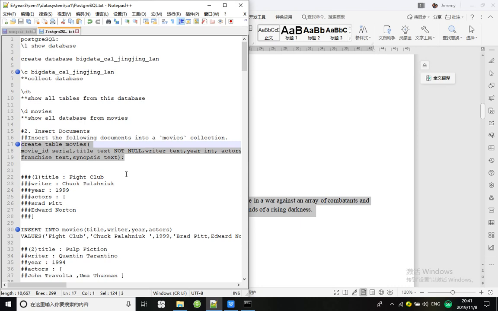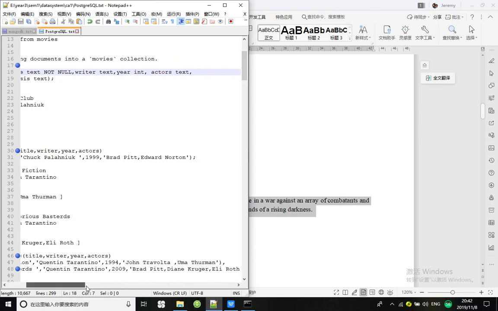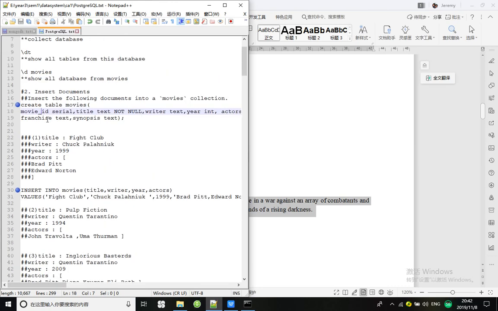For the movies, I give each movie an ID and the details: title, writer, year, and the actors. In the next part we will also create franchise and snoopies.